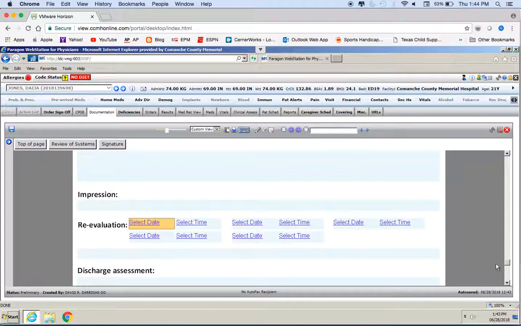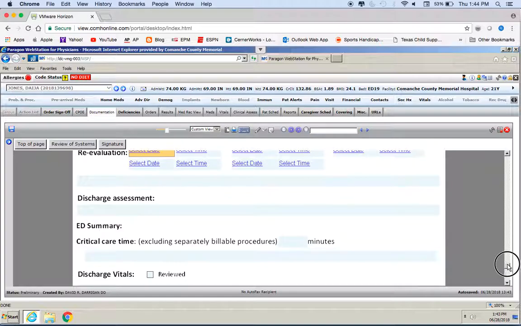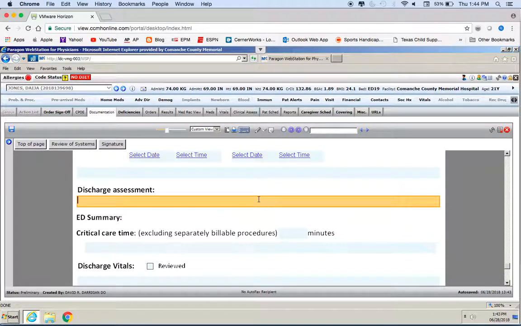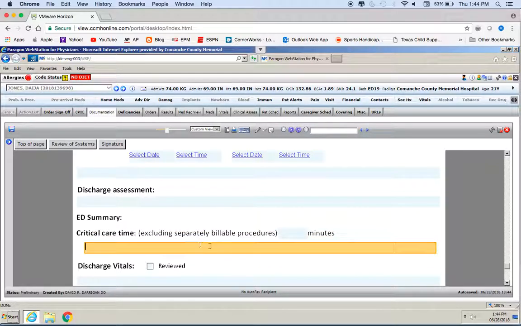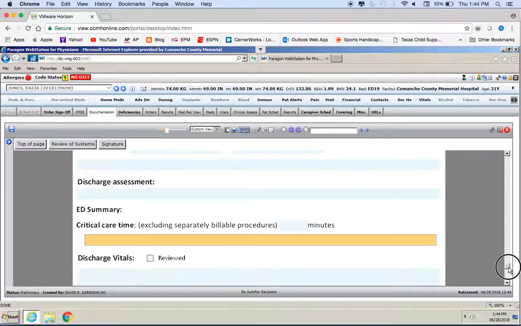The discharge assessment is where I've been putting my prescriptions, what prescriptions I'm sending the patient home with, because with this system, believe it or not, they don't have a way to scan in what your prescriptions are going to be. So always put in the note where your prescription is. I do that under the discharge assessment. This will be changed eventually to prescriptions. For critical care time, you put your minutes here. Don't put the range, but put the actual minutes. And then try to do a summary of why the patient was critical, what interventions you did, things like that.